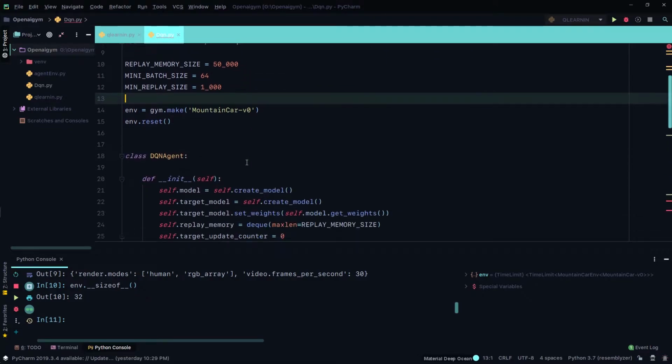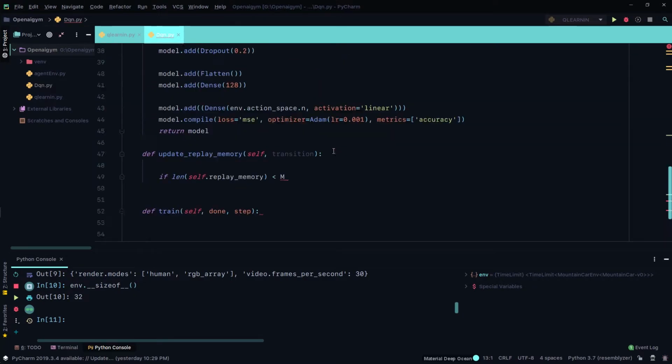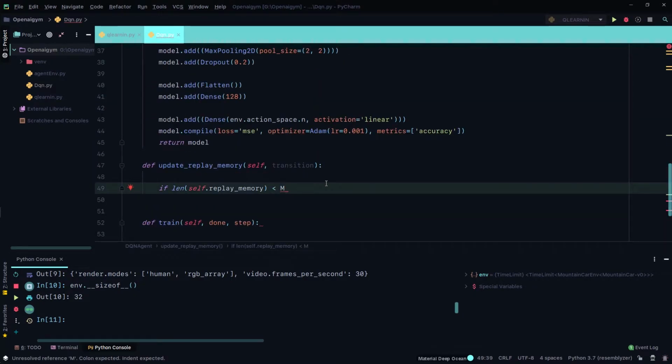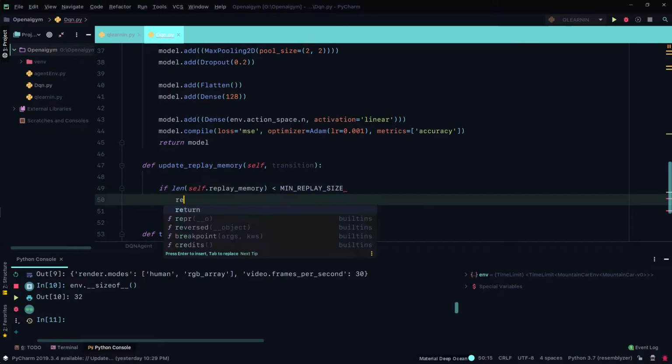These are all hyperparameters which you can change. You can play around with that. So if the length of the replay memory is lesser than the min replay size, then we're just going to say return.